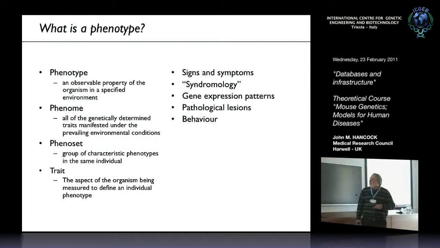And we were talking last night, and Glauco said, "Oh, there's something else." Trait, yeah. So what we distinguish is the trait, which is the thing you measure, and the phenotype, which is the observation based on that. So the trait is a property of an organism. For example, tail length is a trait. Tail length equals 2 centimeters is a phenotype, and that's the distinction. Sometimes that's important, and we'll come back to that later.